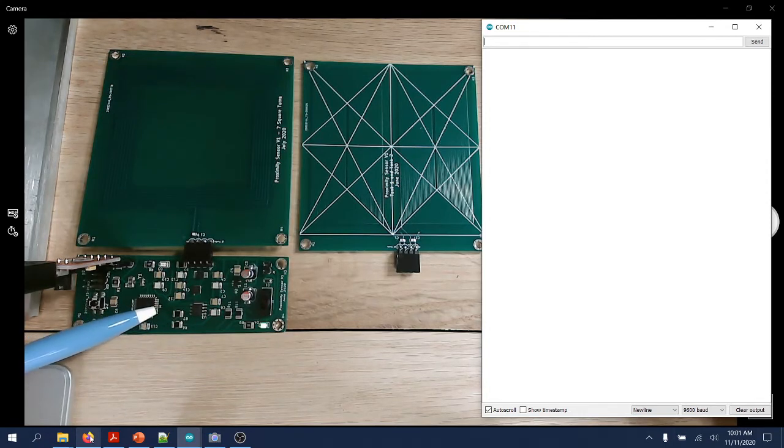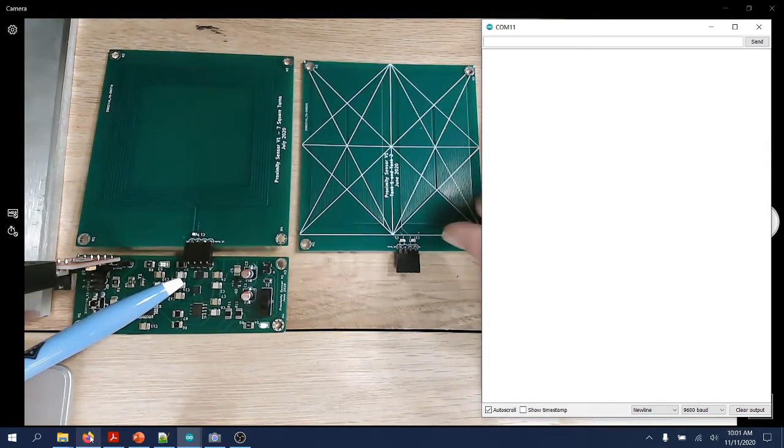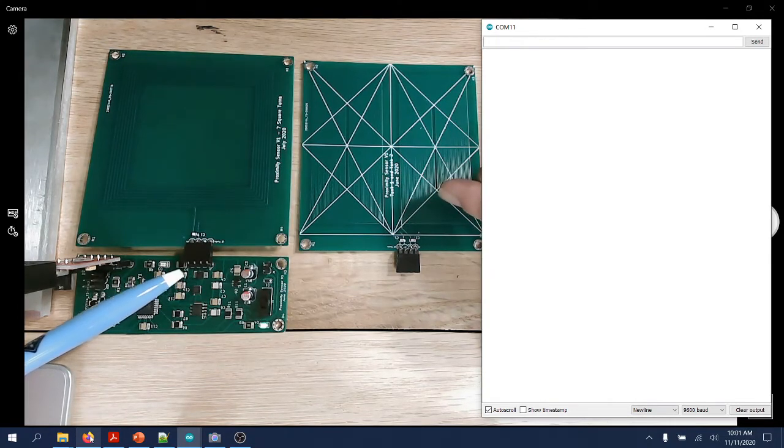They talk via I2C. The inductance to digital converter drives the LC tank, excites the LC tank, and then reads back the resonant frequency of the LC tank through a 1 to 2 analog switch, a multiplexer basically, that is controlled again by the microcontroller to switch between, especially in the case of the proximity sensor board with two LC tanks, the two LC tanks.